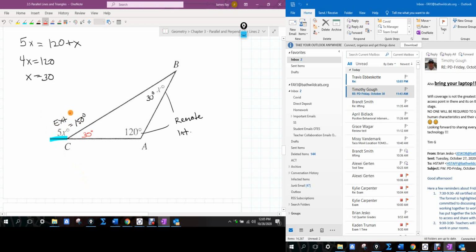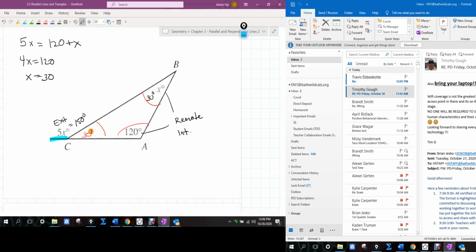Okay, so we've got 2 reasons. We got it being a linear pair with that one, right? Do we also have the ability to say that it's the third angle in this triangle? And if I know 2 angles of a triangle, I automatically know the third one? Okay. So those 2 facts allow me to say that that's 30. Does anybody know what kind of triangle that is?